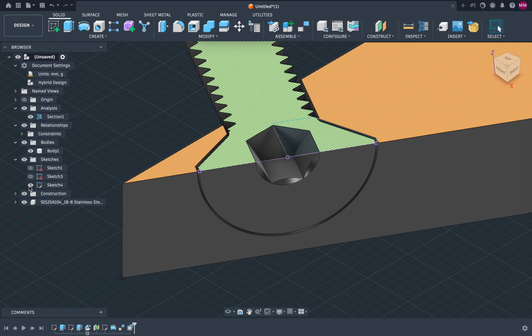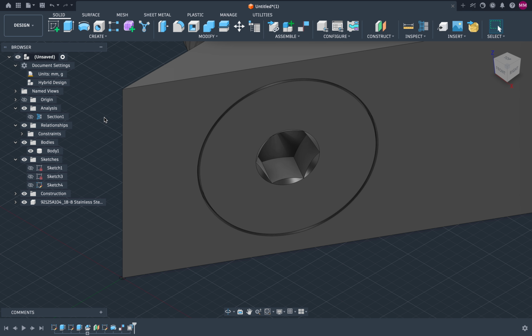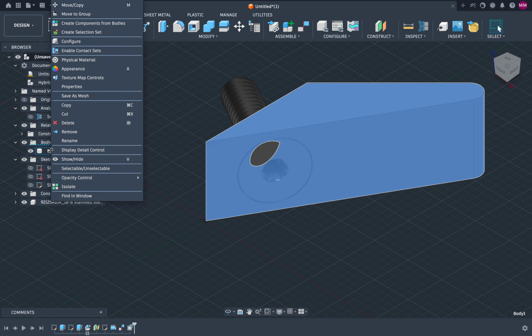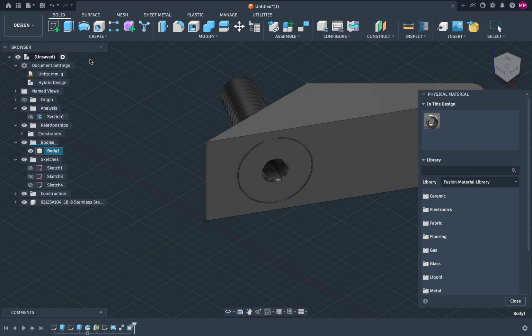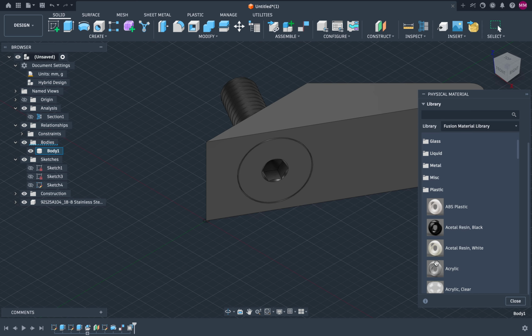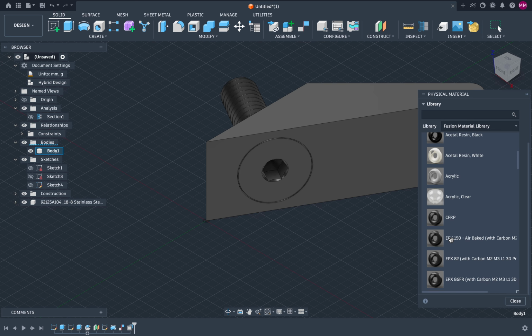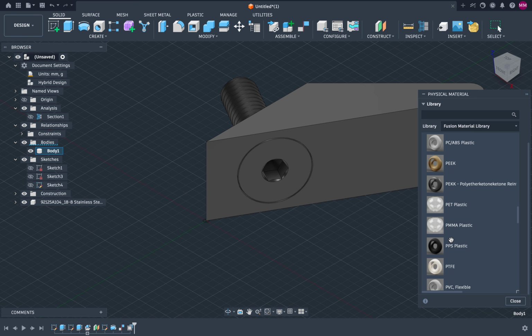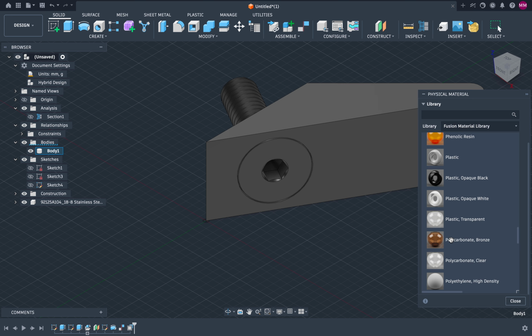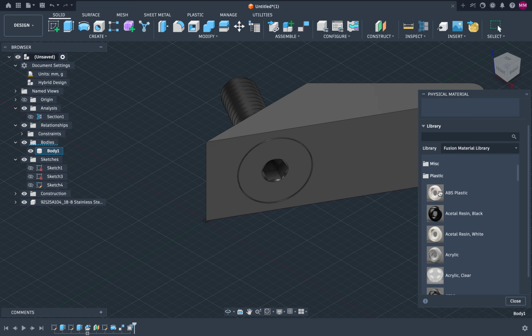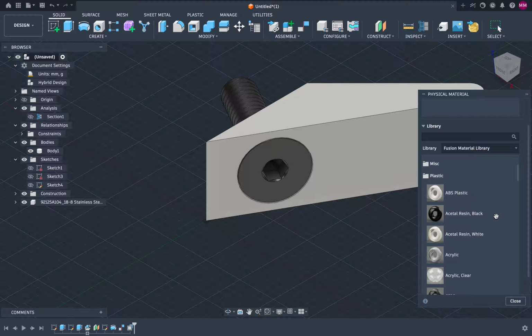I will go ahead, hide all of those sketches as well as the section view, and I will edit the material of this part, and of course the appearance. So first the material, and we know it's plastic, and here it will depend if it's ABS plastic or PLA plastic. I do not see PLA here, but hopefully you do have ABS. I'm pretty sure ABS and PLA are pretty similar. So we can click a PLA that will have a plastic.